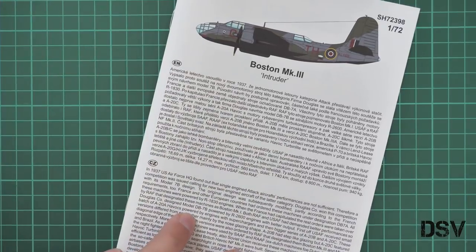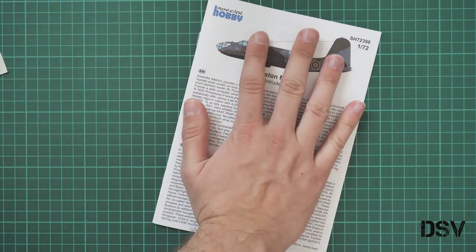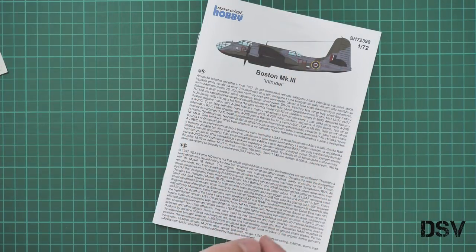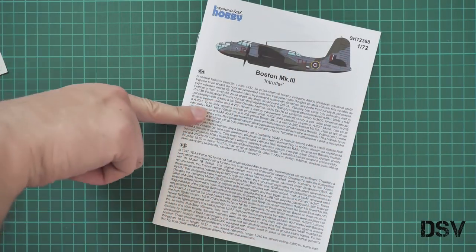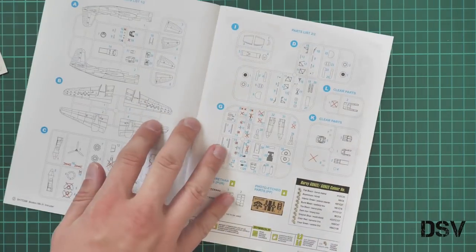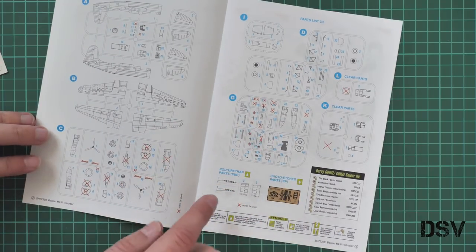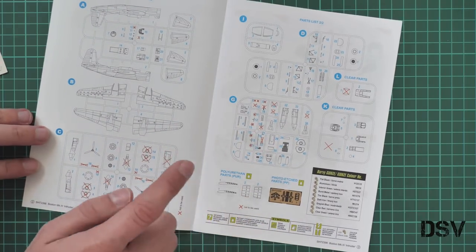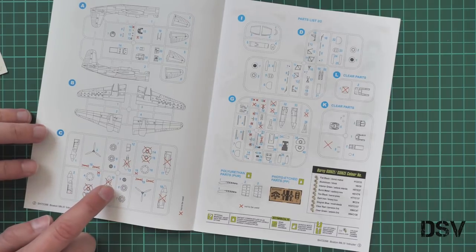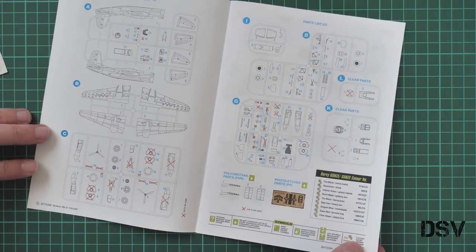So here we have the assembly manual. This one is printed in form of small brochure. Here you can see comparison with my hand. It's surprisingly small. We have short history note in English and also in Czech on the first page. Then next comes the parts map. Note that a lot of parts won't be used in this version, so be ready not to use them, and be sure not to install them on your aircraft in order to avoid any mistakes.